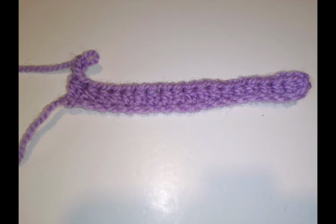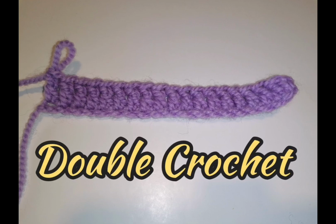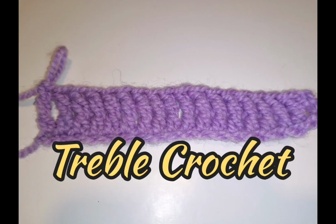Next, we have the half double crochet. I used to call it the semi double crochet. It's like a double crochet, only it's shorter. And this is one of my favorite stitch, the double crochet. And last, we have our treble crochet. Now this stitch is a little confusing, but I hope that I will be able to guide you.